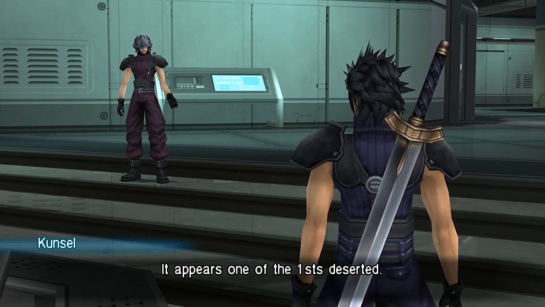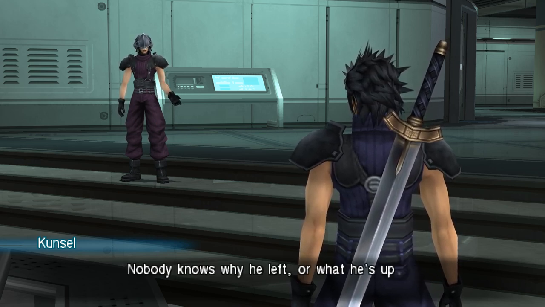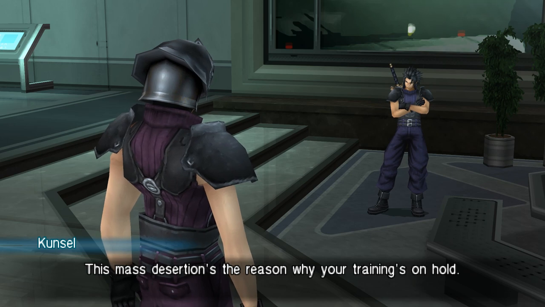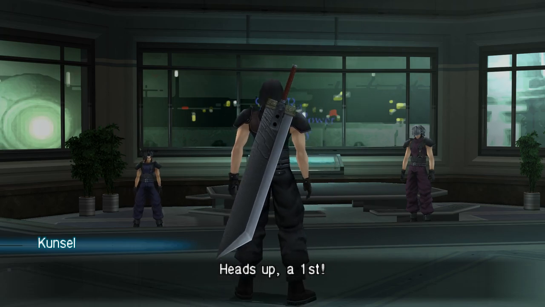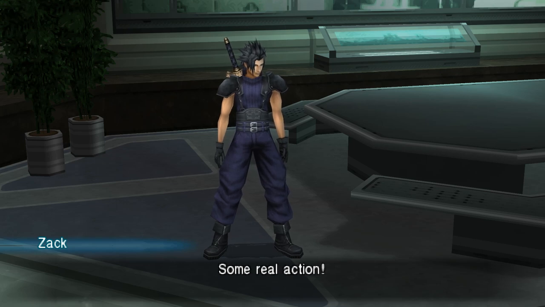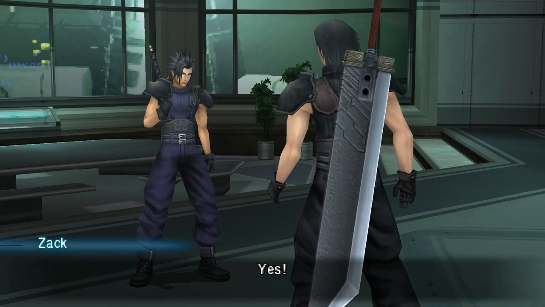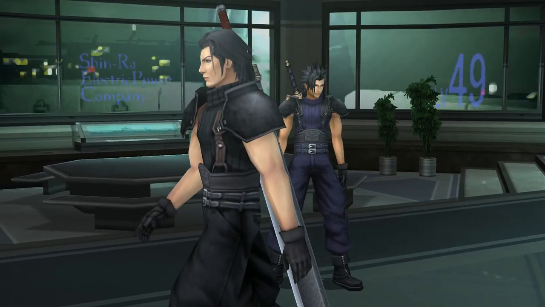The council says it appears one of the first deserted. Took a bunch of seconds and thirds with him too. Nobody knows why he left or what he's up to. Council says this mass desertion's the reason why your training's on hold. Zack, new assignment. Ooh, finally. Some real action. Okay. This will be your show. Yes. Director Lazard will give you the details.